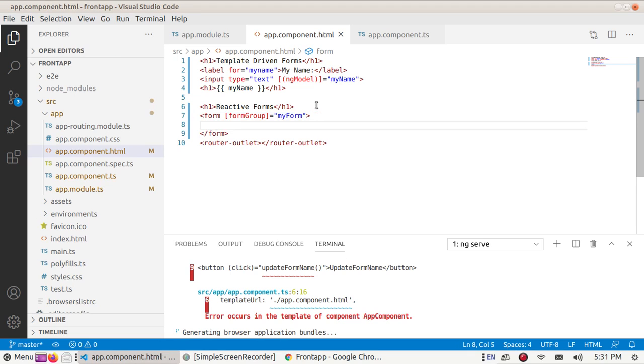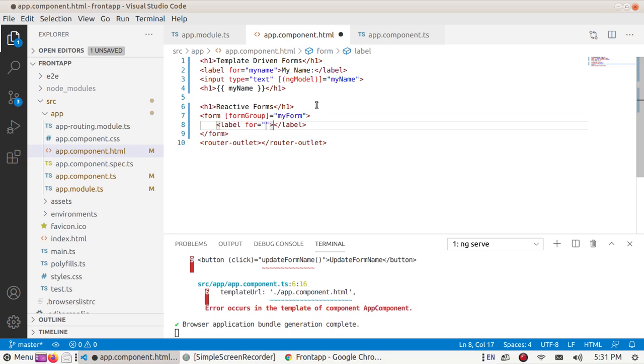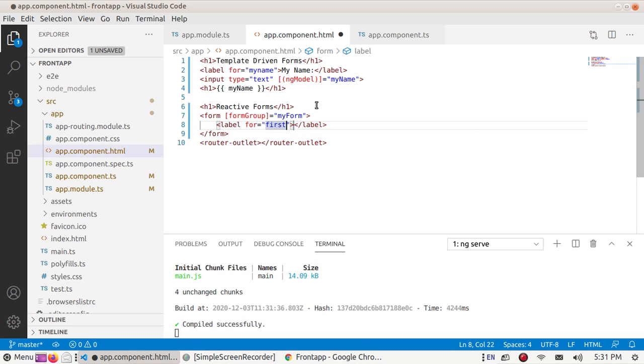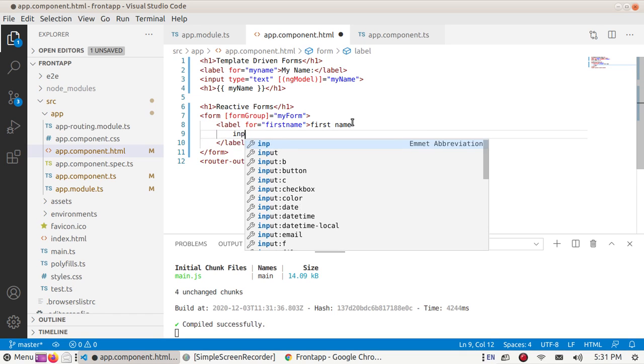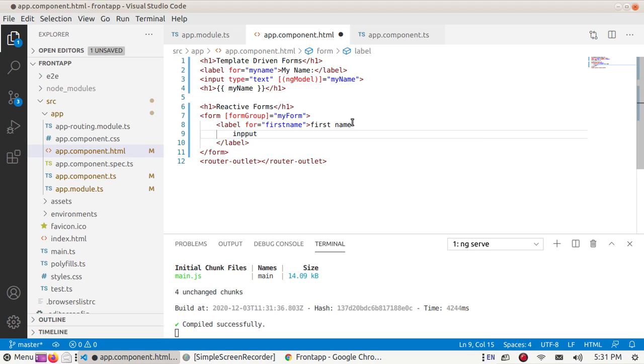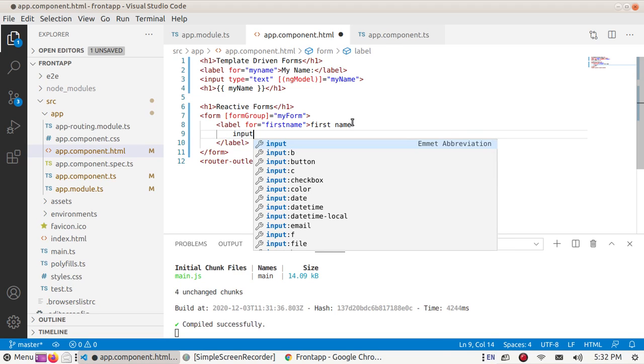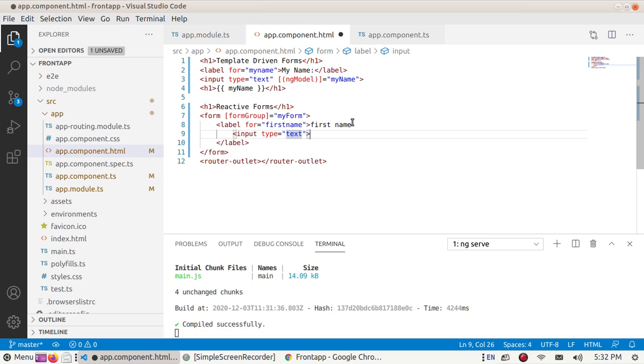Okay, now create a form with two elements, first name and last name. Input type text and form control name first name.